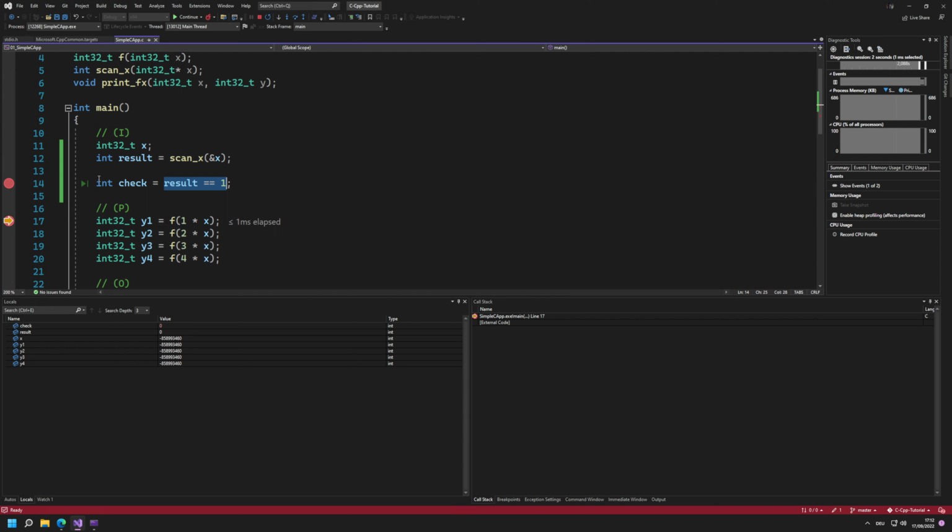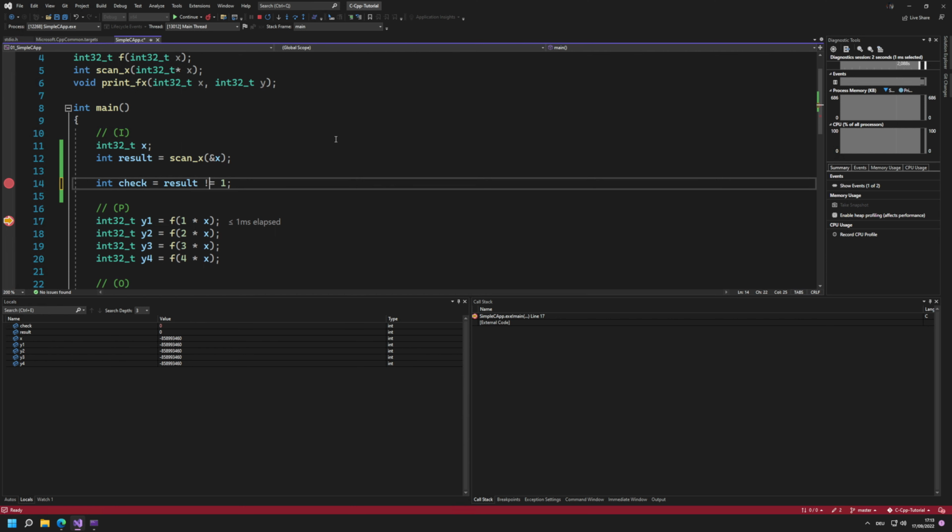In our case, we are storing it in an int variable, and since we are storing it in an int, this means that the Boolean value 0 or 1 of the comparison gets converted to an int and stays at the same representation. So the result of that comparison is written as a Boolean value. In the case of equal equal, we are checking for equality, so the Boolean value is going to be 1.